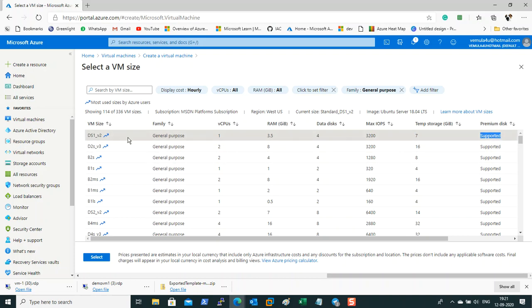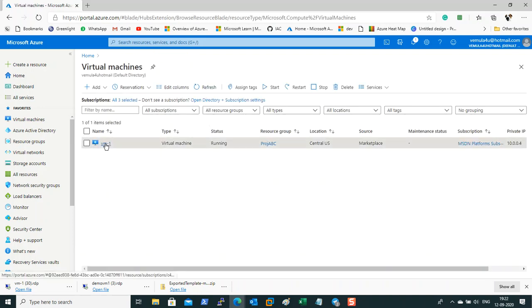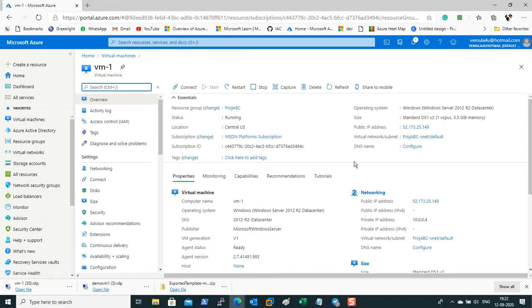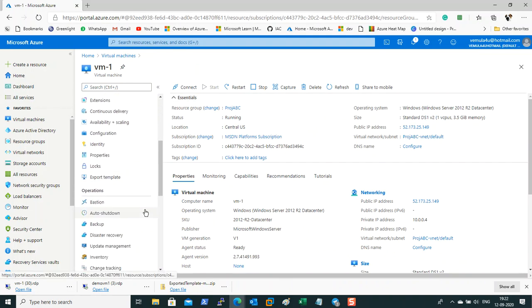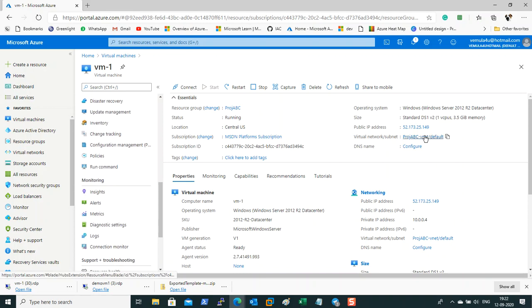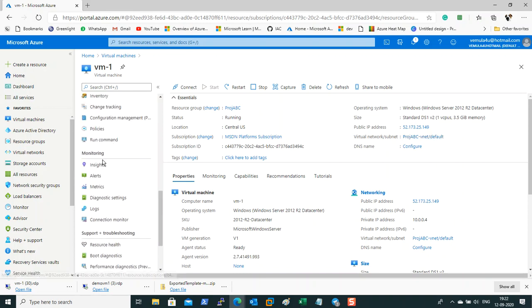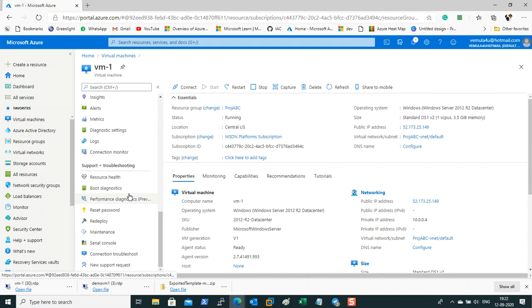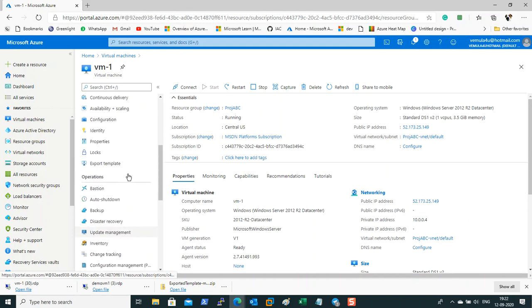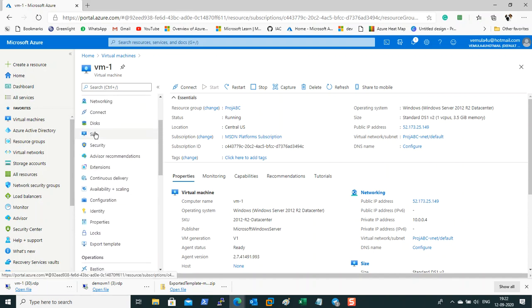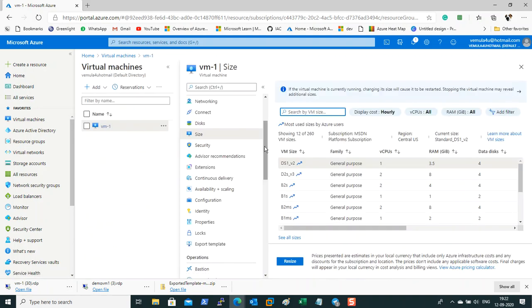So when you deploy the VM, you select the size from here. And let us say you deployed a VM and the size of the VM is Standard DS1V2 that you picked. And tomorrow your requirement might be different, and you got a requirement to change the size. Now under the VM properties, the Resize the VM option should be there, yeah, the size option, which will help you to change the size of the VM.